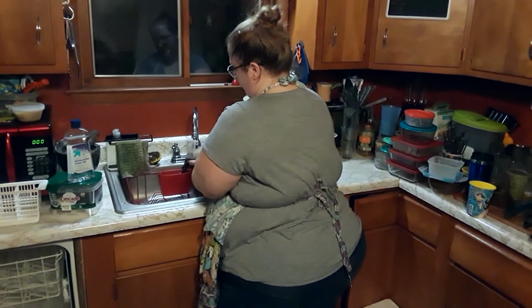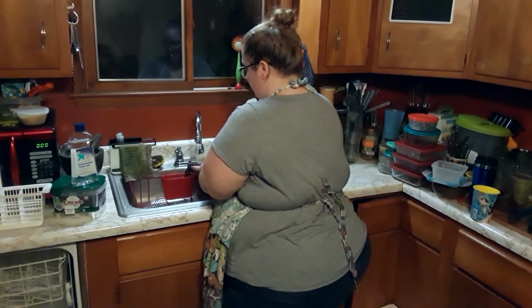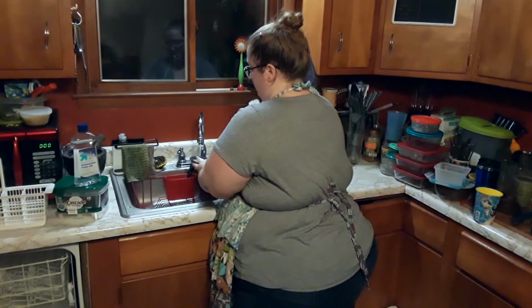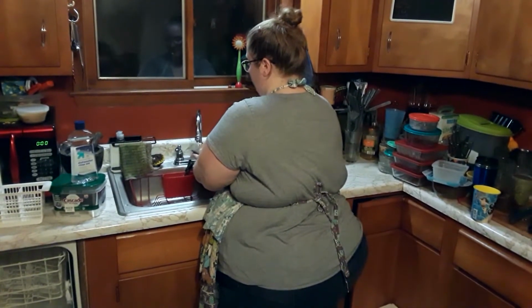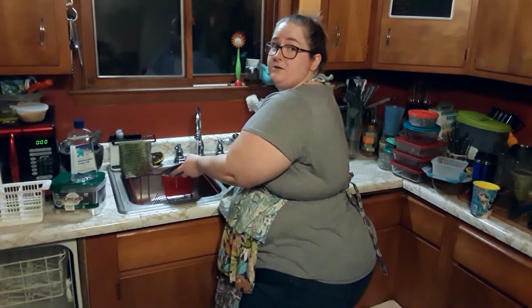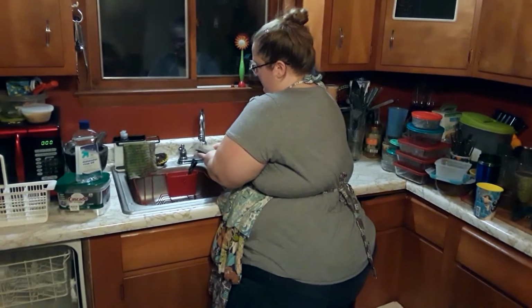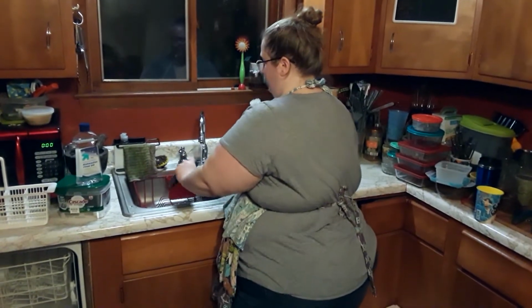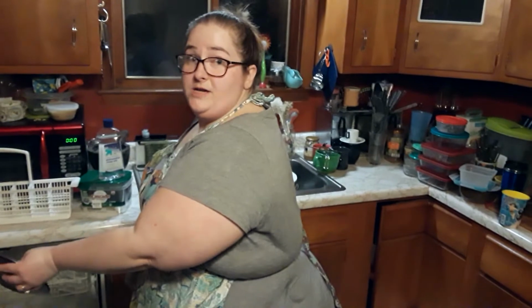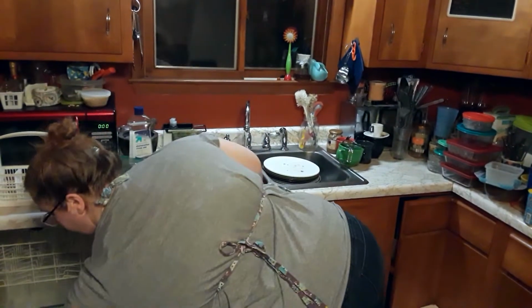Like I said, we're just getting the stuck on food or any food particles off of it, because the dishwashers have a strainer like your sink does. And you know how sometimes your sink drainer gets full and you gotta dump it out in the trash can? The same thing happens with the dishwasher. And if that happens halfway through the wash cycle, it can't drain right. And that's whenever you end up with random leaks sometimes.